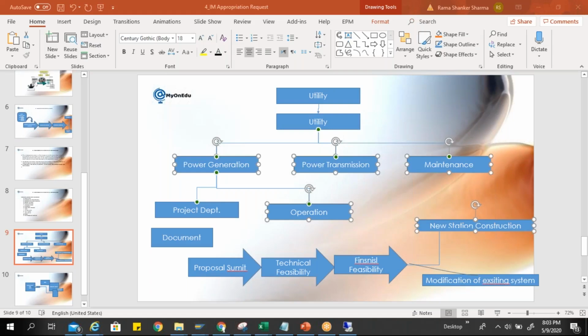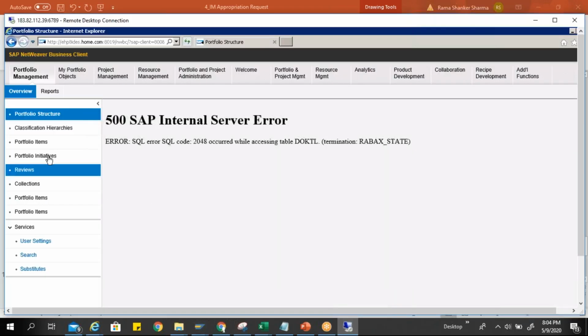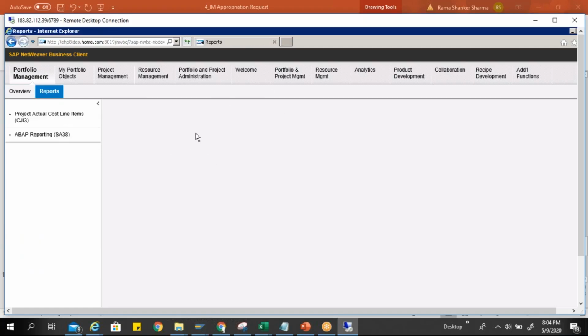PPM is more flexible. Once they make the investment, they need to come individually into the transaction IM22. No one wants to navigate like this. They want to see everything on the portal. In PPM they will see it in the dashboard, everything will be available. Reports are available in the standard system. It's easier, and everything we get in the BI stack. Once the data is loaded in NetWeaver, it will load into BI, and directly push to the dashboard. And we have more flexible, more interactive Fiori apps also in PPM. Sure, it's very nice.